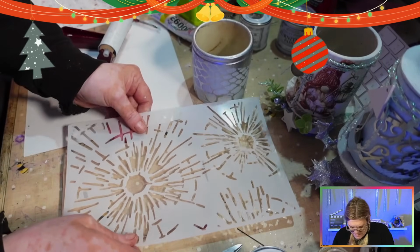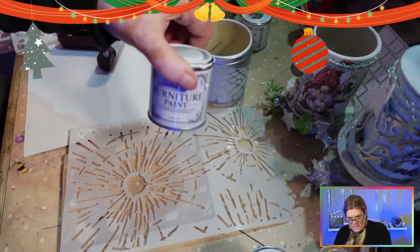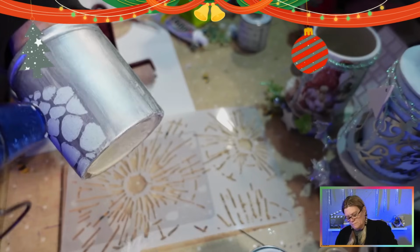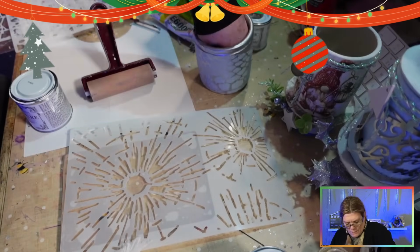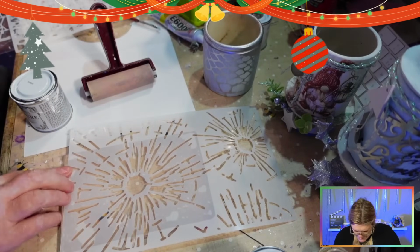Right, let's get that log burst on there. Let's pick our white chalk paint. Thinking about it, I better dry this. Dry this one first. 1 second. Okay, dry that one first. Right, we've got our little wood burst on the jelly plate.